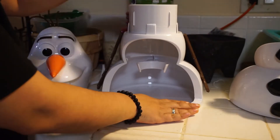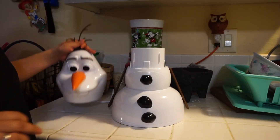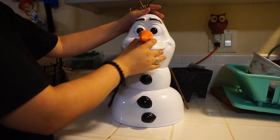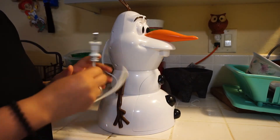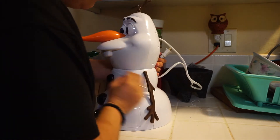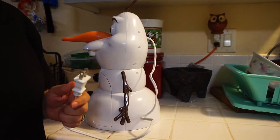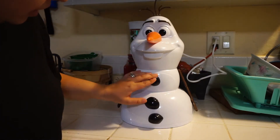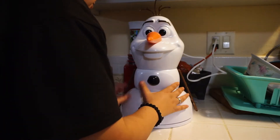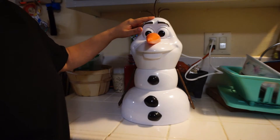For now I'm going to keep his buttons in there. His head is pretty heavy because the motor is in there. I like the nose — it's pretty big — and the cord is over here. The cord is really short, so if you want to use it at a party you'd need an extension cord or to be close to an outlet. The hands don't move. I'm going to plug it in. I can't see an on/off button anywhere, so you don't know if it's on or off.